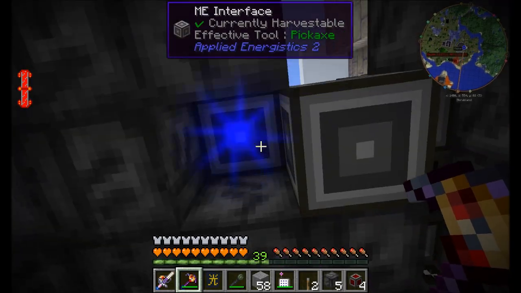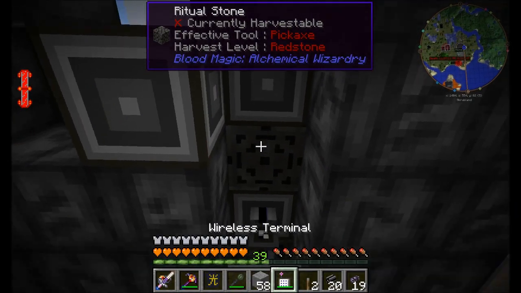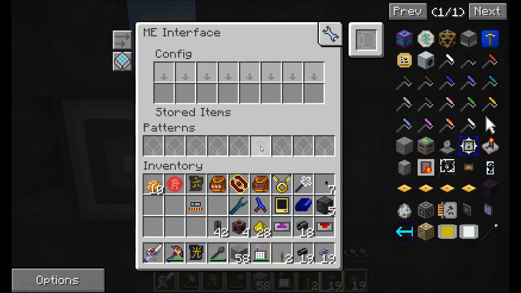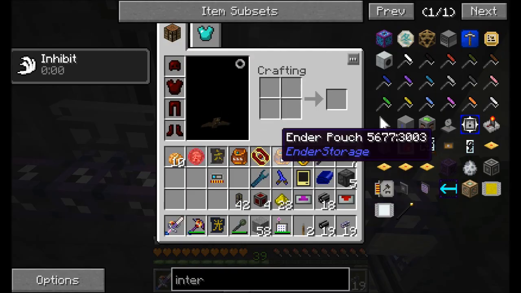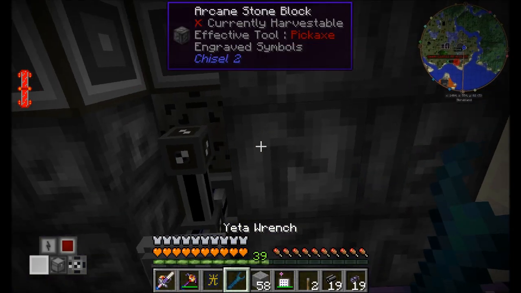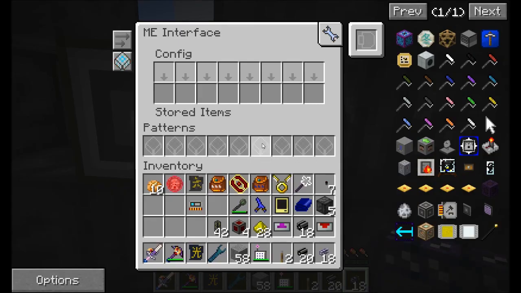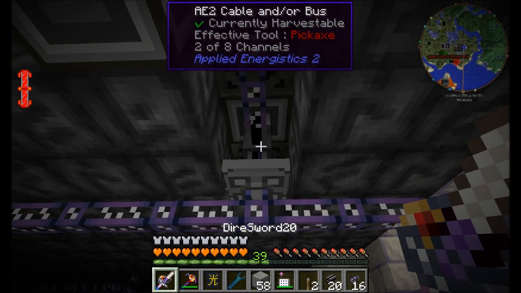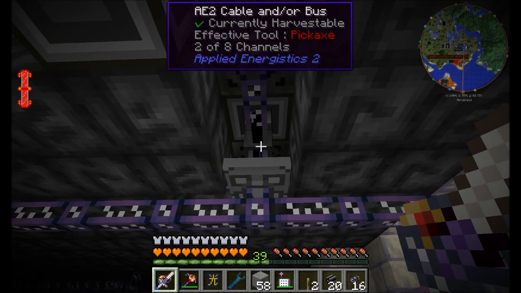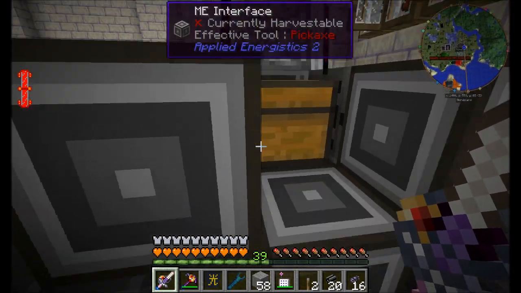This should work. Yes. I'm going to do not that one. This one. This should activate all three here. And if we watch this, it should go from 2 to 5 channels in use, in theory. Nice. Cool. So all three interfaces are hooked up now.